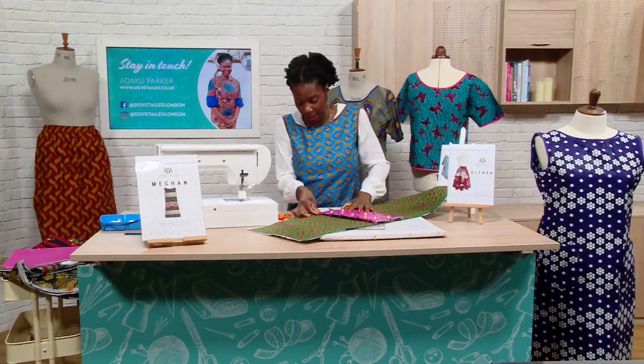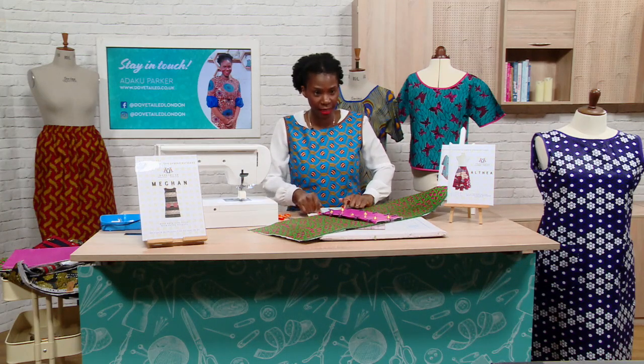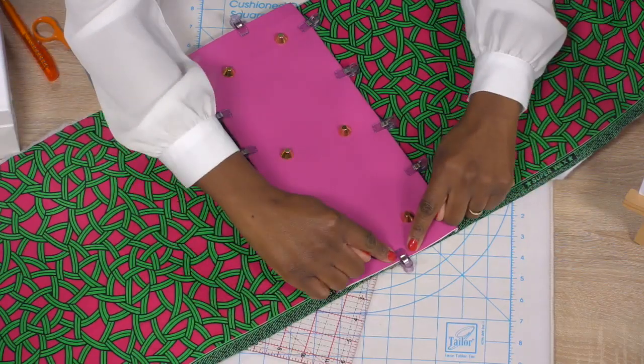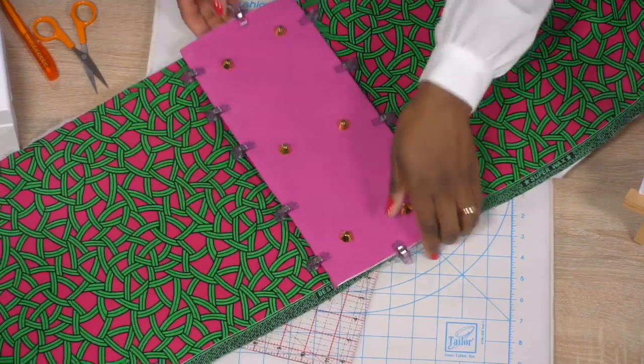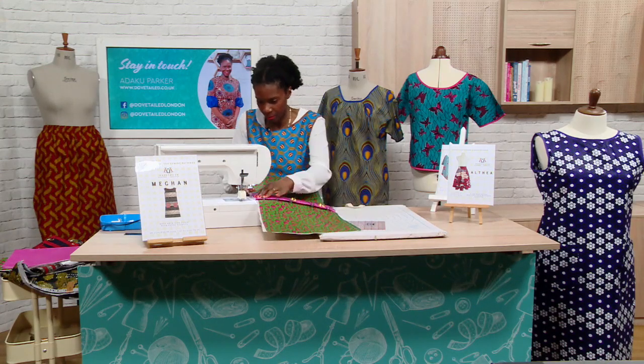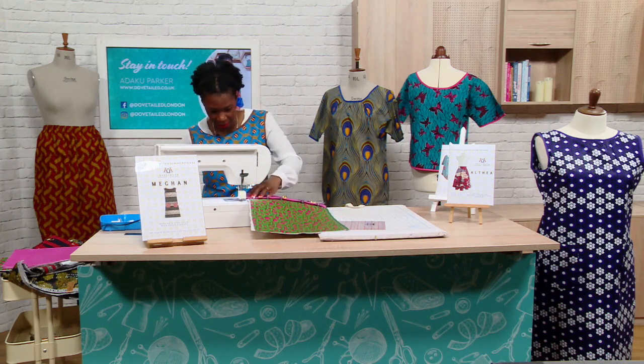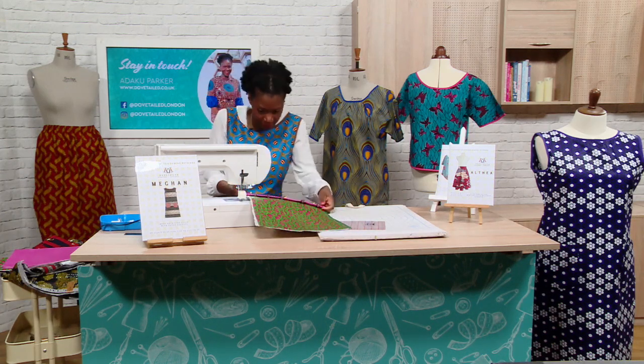So then, using perhaps a quarter of an inch seam allowance, I'm going to attach the base along here and along there. And a walking foot is really a must if you're making something like this.